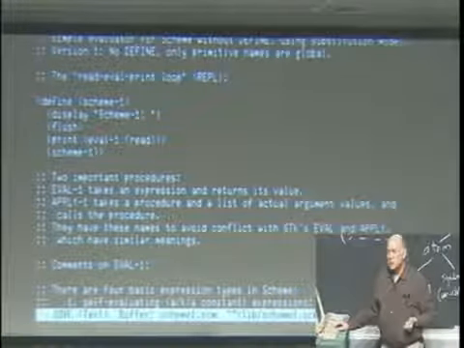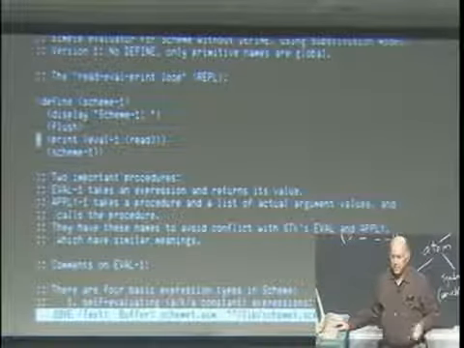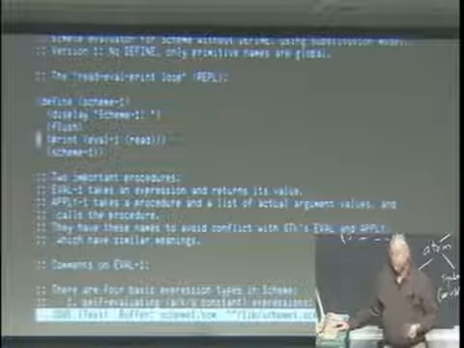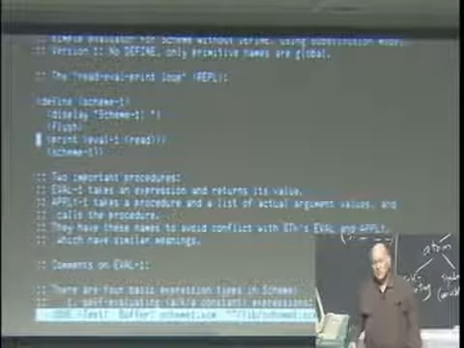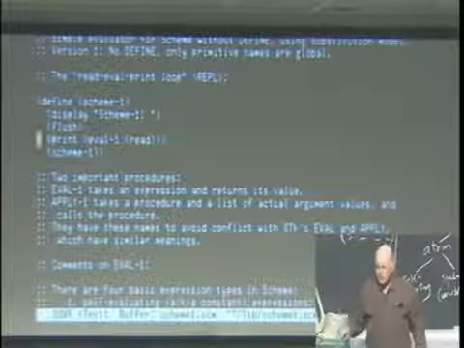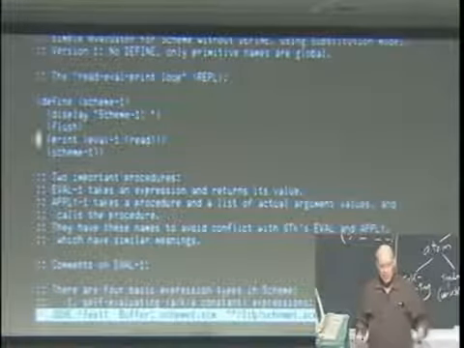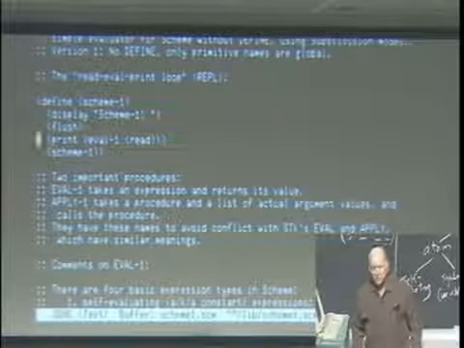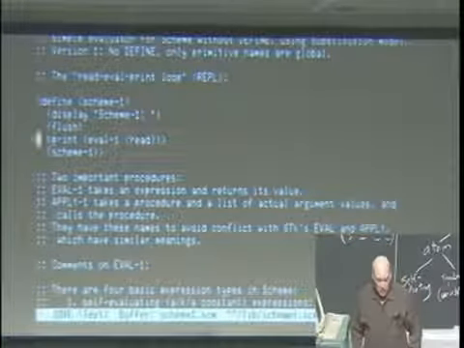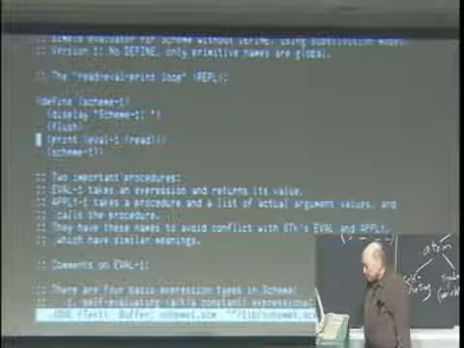Read is also something that we get from the underlying STK. So there's an STK procedure called read, which we're using here. That's the thing that takes the sequence of characters that you typed that's full of things like digits and letters and spaces and parentheses, and goes through it character by character and turns it into essentially a box and pointer diagram for what you typed. And that's what read returns.